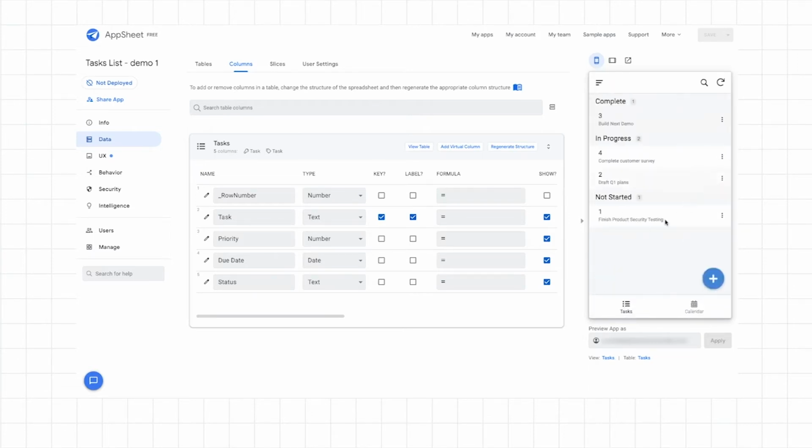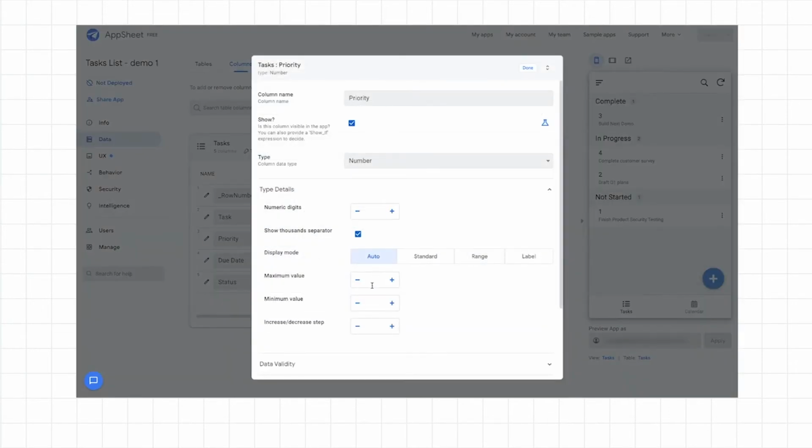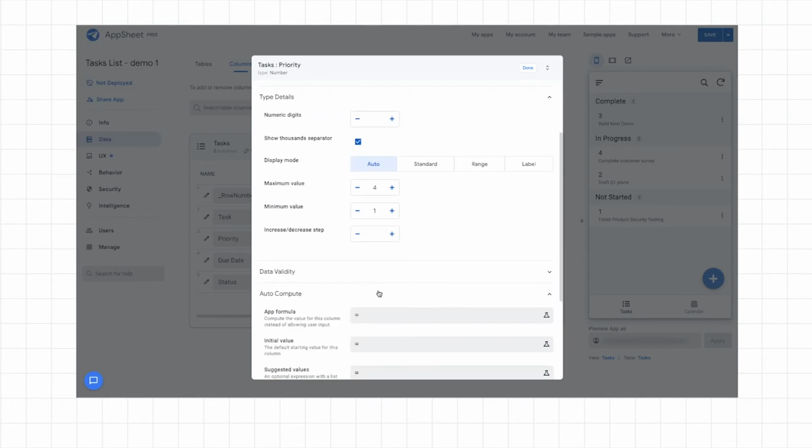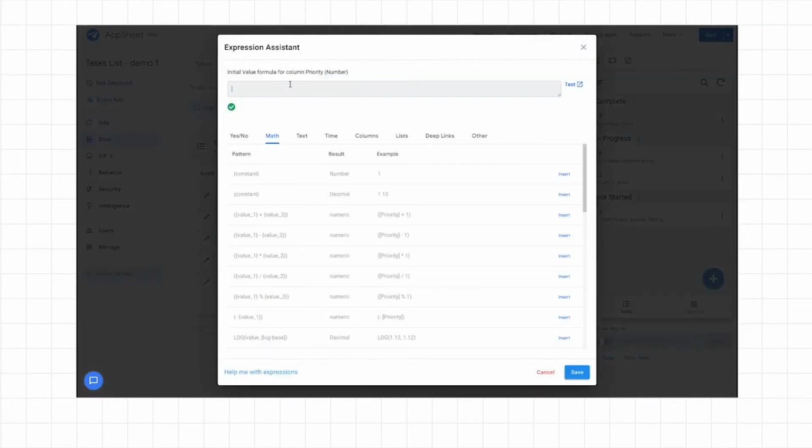So let's just go ahead and switch back to the column editor, and we'll start updating some of the input options for the columns. So first off, the priority, as I said, I want to restrict it between values 4 and 1. So the maximum is 4, minimum is 1. And so let's go ahead and set also an initial value for this to be also 4. Now you'll notice here, this is an expression assistant. And this allows us to derive data dynamically. And this tool helps you evaluate and make sure that it's valid. So it gives you that little green checkbox there to let you know that you have the correct values. Now for this, it's just a simple static value, but later on you'll see that it will be evaluating functions.